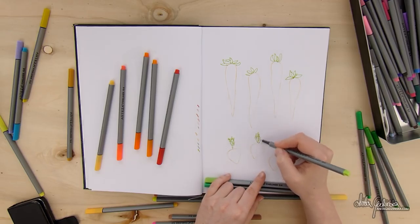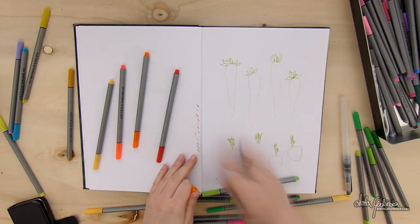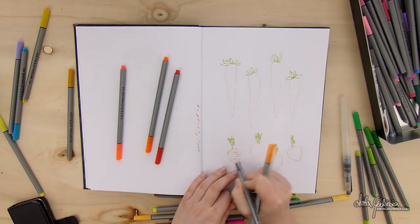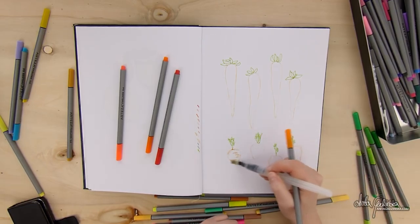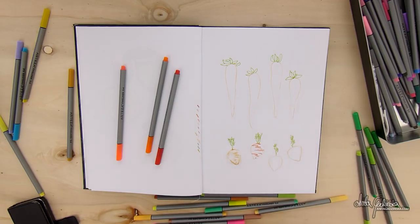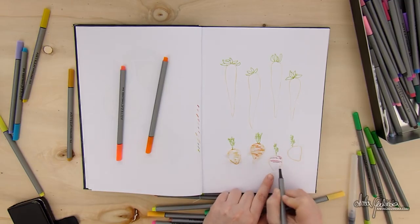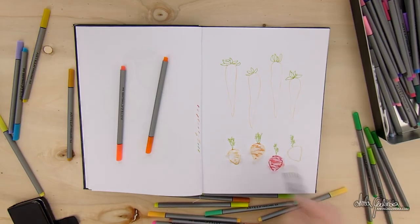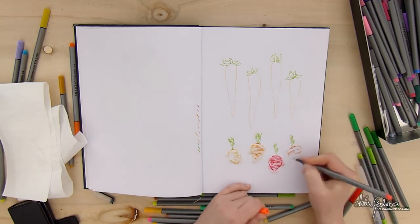Carrot-berries — I have no idea! But it actually came out so much harder than I expected. When you look at a carrot, you expect it to look like a carrot — it has to be orange and look a certain way. As you will notice later, it's kind of a tricky thing to switch them around. What I decided to do: I have four carrot shapes at the top, and at the bottom I did four little strawberry shapes. The top row is carrot-shaped strawberries while the bottom row are strawberry-shaped carrots.